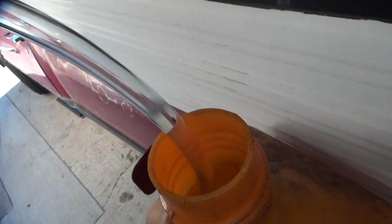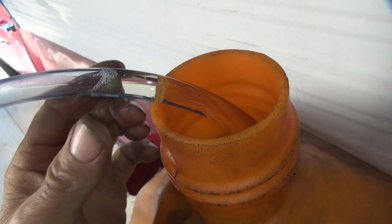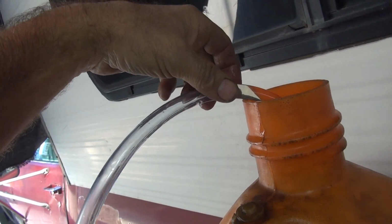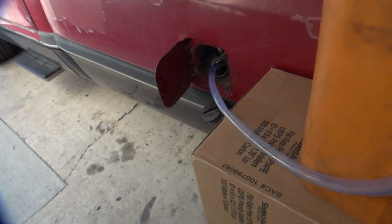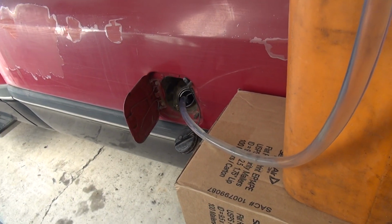See, it's already got fuel in it. So if you pull it up, it automatically starts going already, see? You can keep the air bubble up there, but you go like that and get it going. Goes down the hose there a little bit. There it goes. Now it's flowing. And you look down there to see where the container's at.